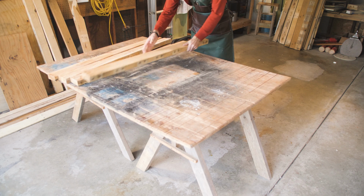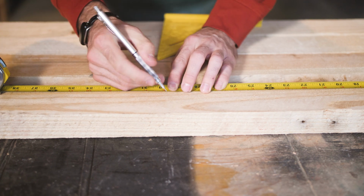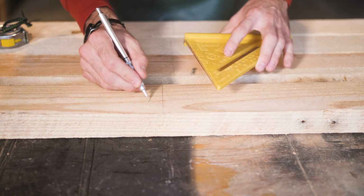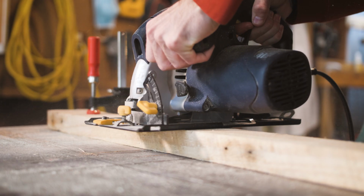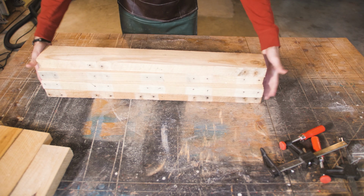I sort of have a design in mind, but I'm also just figuring it out as I go. I'm starting with the legs, which will determine the height of the table, and I'm making it 30 inches. Okay, now to figure out how to connect them.